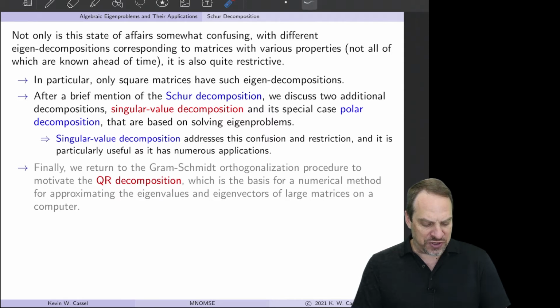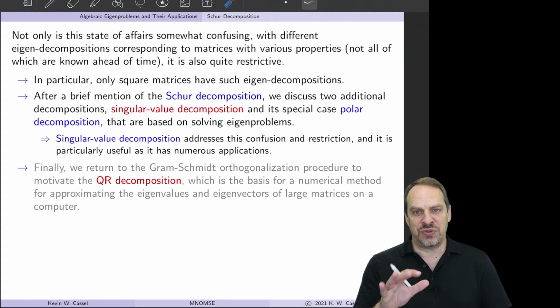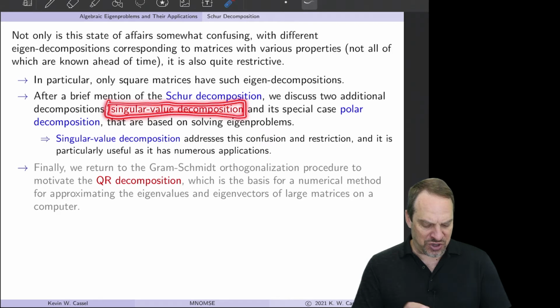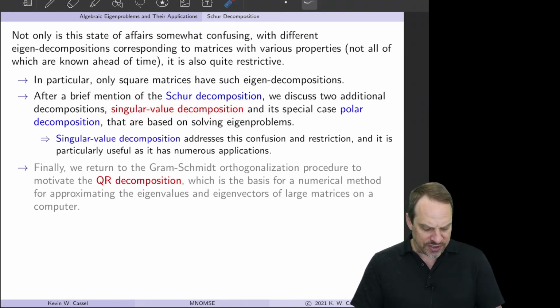So I'm going to briefly in this video discuss the Schur decomposition, and then the next couple videos we'll be discussing the very powerful singular value decomposition, which is the basis for a lot of the applications and methods that you'll see throughout the remainder of the book, and also a more specialized version of the singular value decomposition, which is polar decomposition, which is used often in continuum mechanics. So our main focus will be on SVD, or singular value decomposition, but I'll mention these other ones as well.